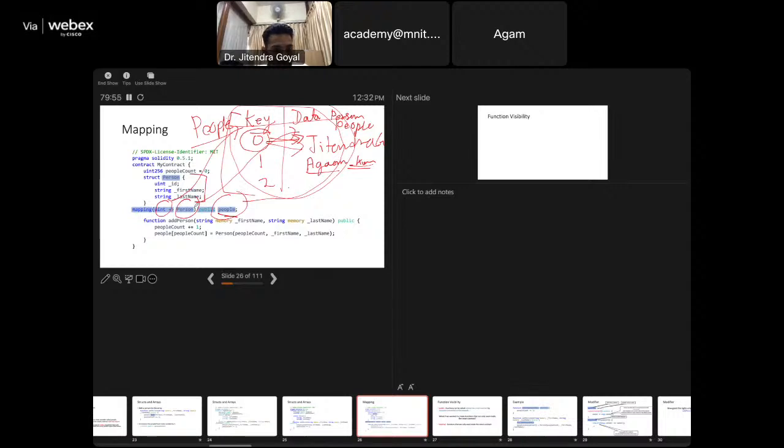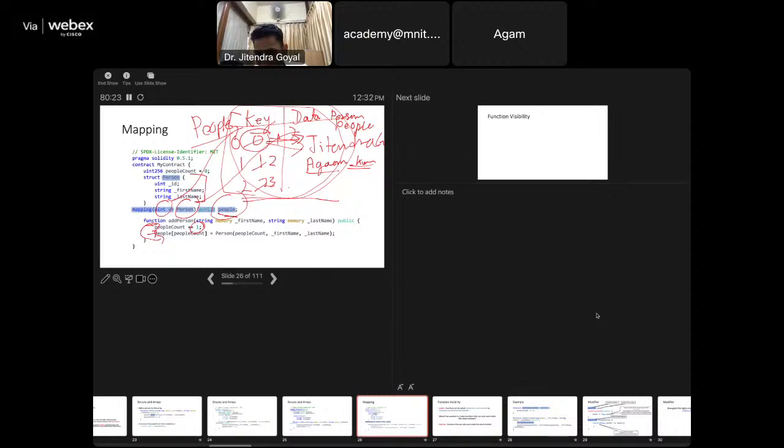Okay, and this one is the mapping concept, and we are pushing, we mean we are increasing this people count. Now keep in mind that I have incremented this one before executing this transaction. So this will be first, this will be 1, this will be 2, this will be 3, and so on, not 0, 1, 2. If that is below the statement, then in that case only it will be 0, 1 and 2. I think now it's clear.